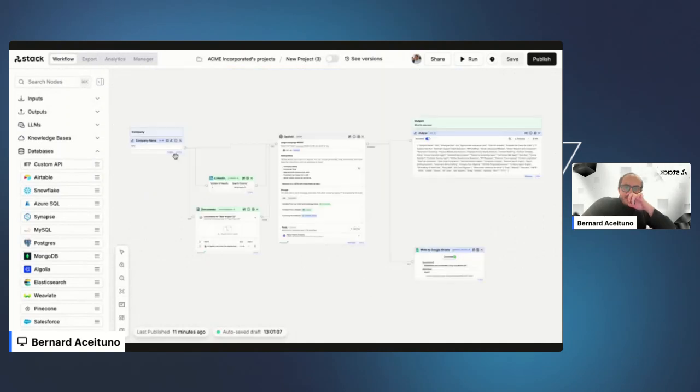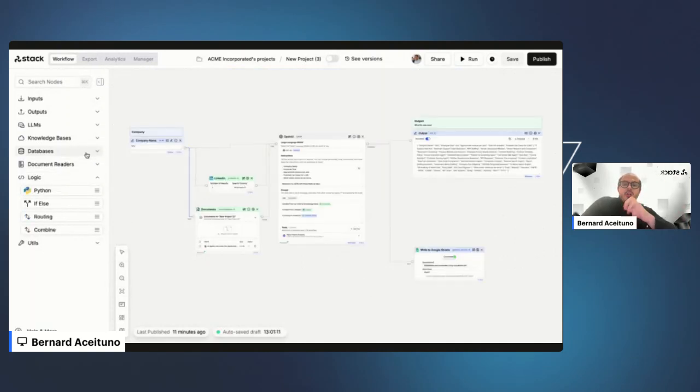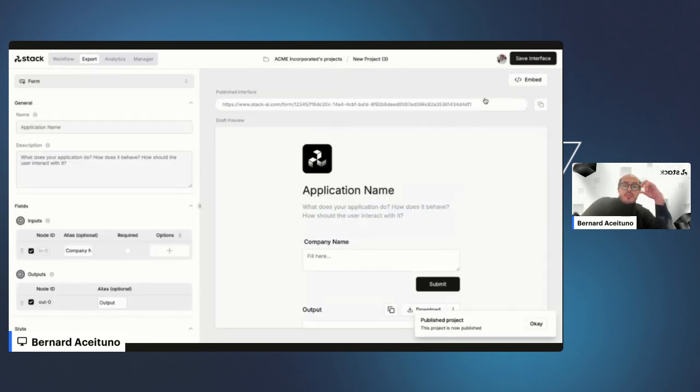Now, going back to this workflow, this interface is very nice, but how do I make this useful for my business users? Naturally, we don't want business users, people in my sales team or my marketing team, to be interacting with this complex workflow. For that purpose, developers, designers of this workflow, can save and publish this in order to create an application where they can use one of our many pre-built user interfaces in order to share them.